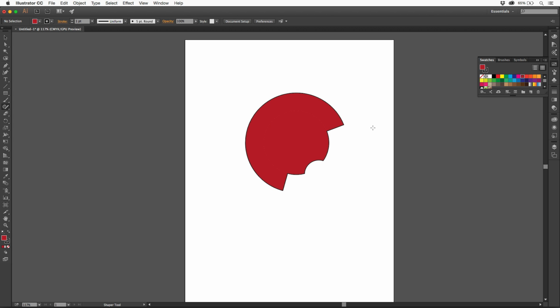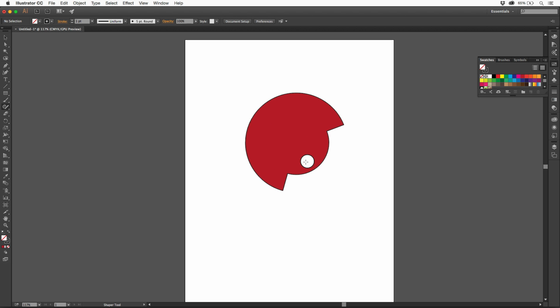But as you can see, working with the shaper tool is actually pretty easy, and it's something that I've started to implement or started to add to my workflow a little bit just because it seems to make a little more sense in some cases. This can actually take the place of, let's say, working with some of the other tools that we have as well, being able to combine, being able to punch, and work with shapes.